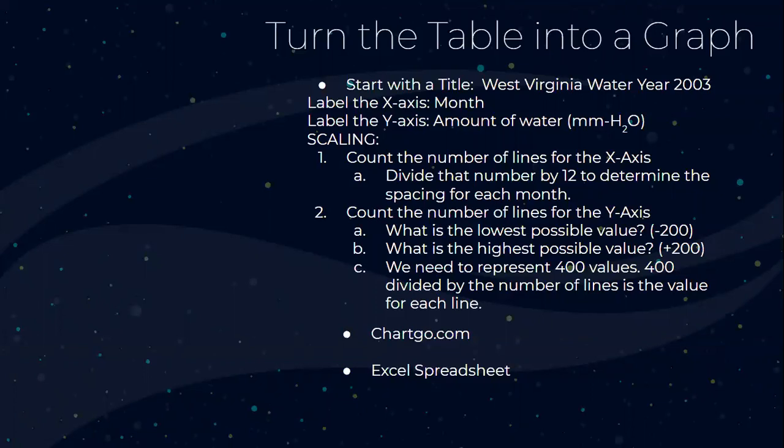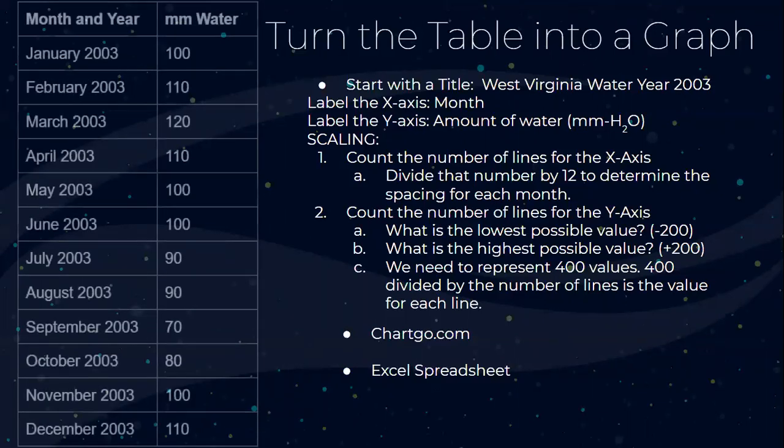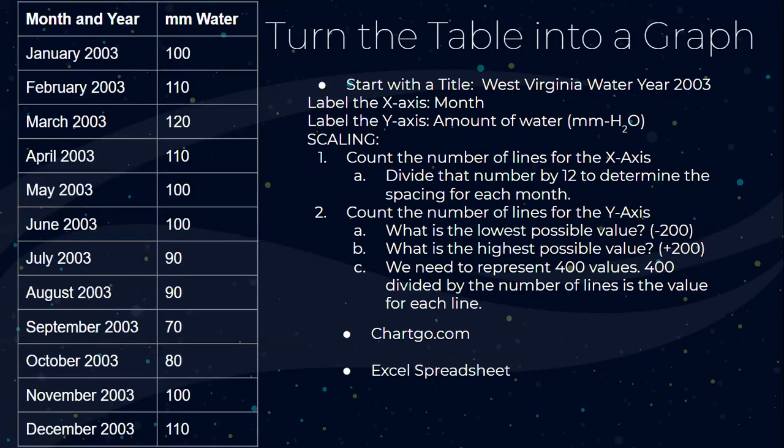And so I need to count so that I can get an equal number when I'm dividing. So I would suggest maybe counting 40 lines. Because 40 lines, if I take 400 and divide it by 40, means that each line is going to represent a change in 10. And I like that because it goes along with the information in my data table that I had. Right? I only reported values and differences of quantities in 10. And so that'll help you plot your dots in the right place using the grid on the graph.